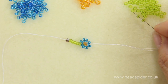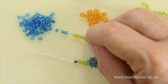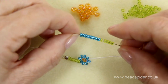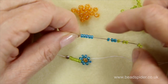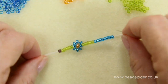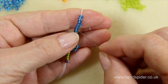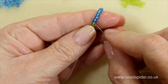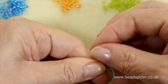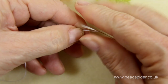Now we'll do that again: one, two, three, four, five stems and eight petals. It's always good to count them on your needle — one, two, three, four, five stem beads, and one, two, three, four, five, six, seven, eight flower petals. Slide it down to the end, then hold it around your finger, go through that first bead again, hold your finger on there to keep your tension, and pull it up in a nice circle, pulling on it to get the tension.